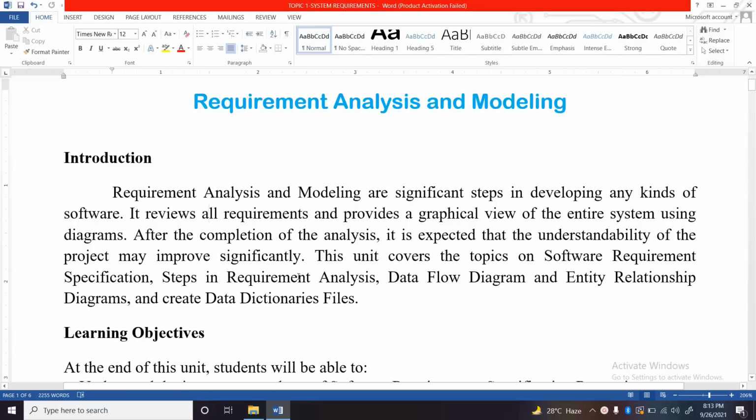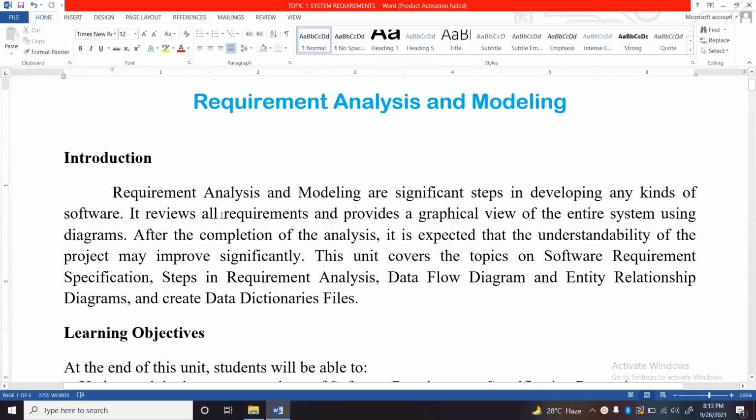Okay, so as you can see, the introduction lists all of the topics that we need to cover in the first unit of our module. Requirements analysis and modeling will review all of the requirements needed, and it will provide a graphical view.